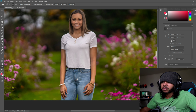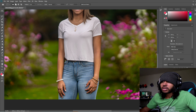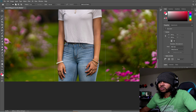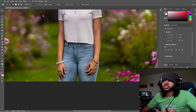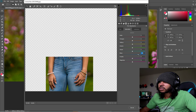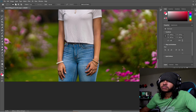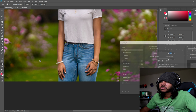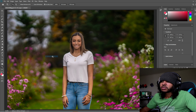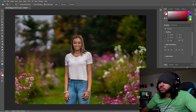I was gonna just use a brush, but I don't want to do that. I don't want to hit the shirt. It's fine. Control C, Control V. And we're just going to do similar. So on the jeans, we're going to go to saturation and enhance the blue. That's it. See? My goodness, it's being... Okay. See that? So, before, after.